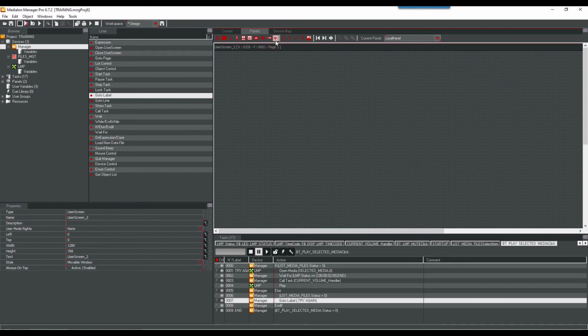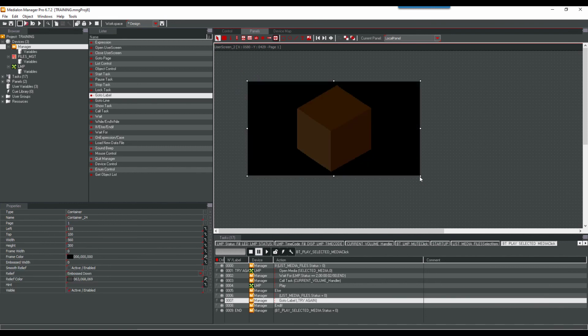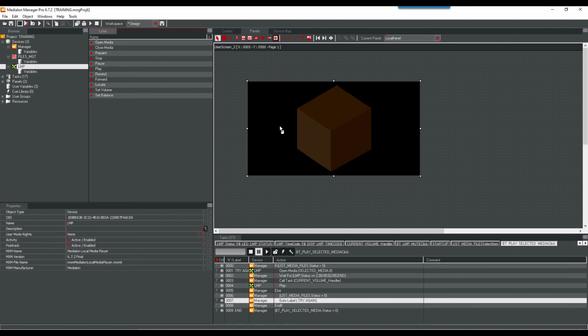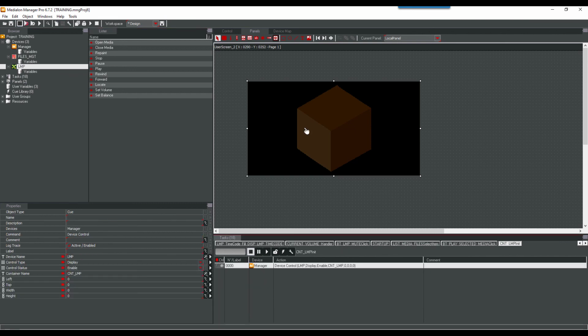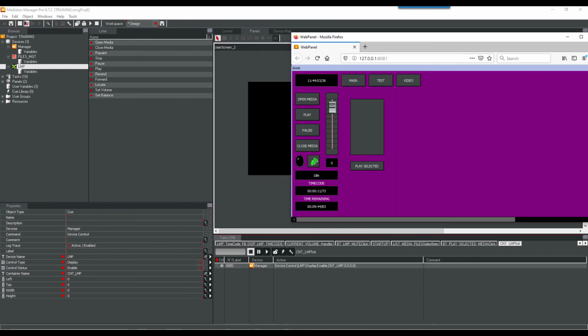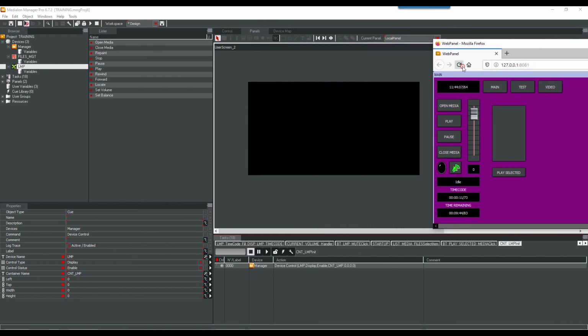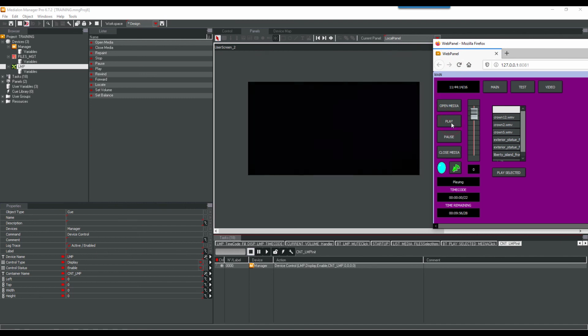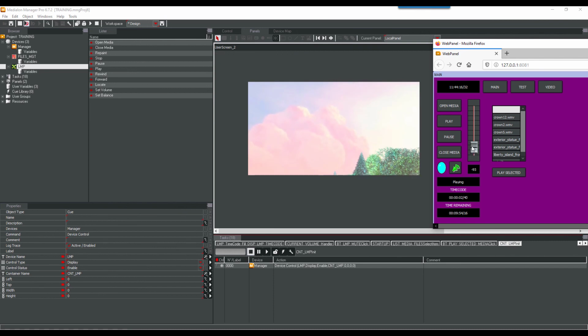Select the container icon from the Panels toolbar and create a large container object. Drag the LMP device from the browser window and drop it into the container object. Check your work in debug mode using a web browser for accessing the web panel. The flow should be, when you go into debug mode, the user variables populate with file paths and the media list populates with the media file names.